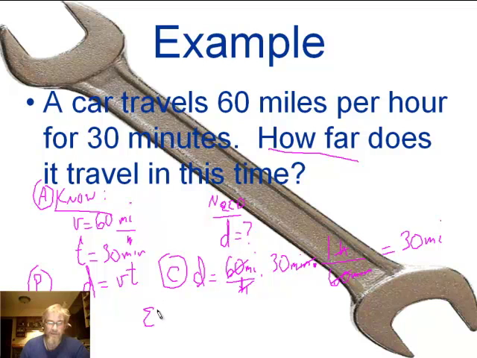Okay, now, evaluate. In this case, I can evaluate. I know my miles are right. I've already taken care of that. We all have a pretty good feel for driving around in the United States where we measure our speeds in miles per hour. If you drive 60 miles an hour for half an hour, you've gone 30 miles. So, yeah, this passes both the unit test and the common sense test.